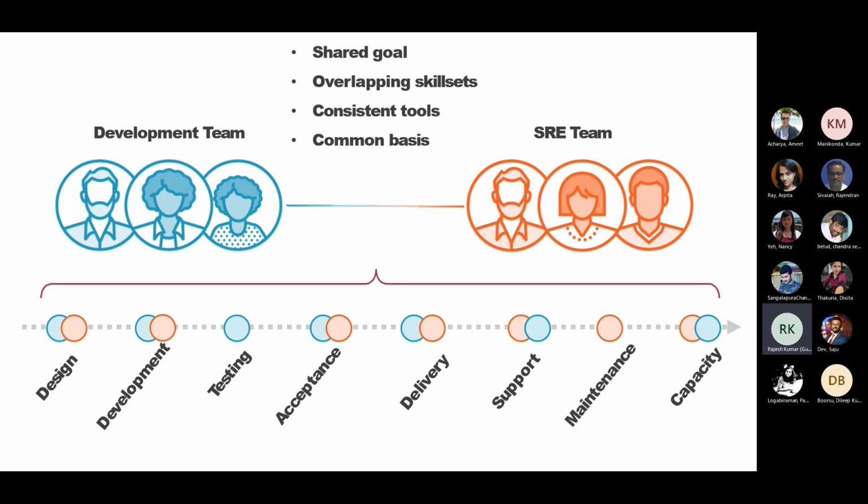Also, you need to work with the engineering team, the development teams. At what level? See here, the development team will do the design, development, testing, and acceptance testing. That is for sure. But you need to be involved at the design stage, asking, okay, are you writing code for this? If I run the same code, how much CPU, how much RAM, how much infrastructure is needed? Let me be ready much in advance. So when you come back to us for the release, I'll say we are ready for the release within 1 day. So we will get all the design inputs during the design, the development, and the acceptance testing. The SRE team will be involved.